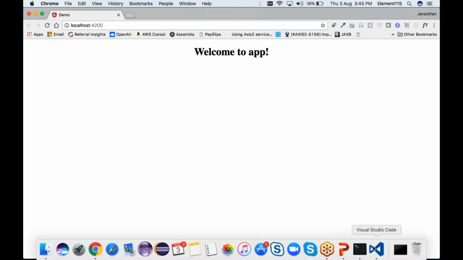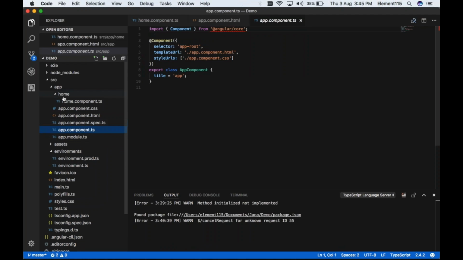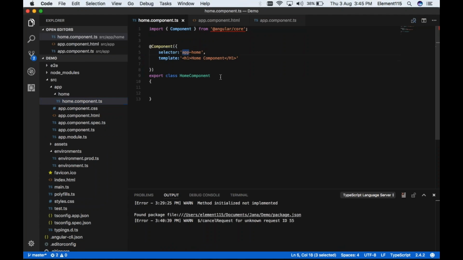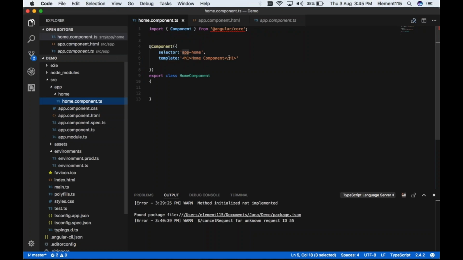But before doing that, as I said, the selector that we used within the home component is app-home. So in order to access this in the app component, this is the file that got executed initially, and the app component is the one that got created by the Angular CLI. So now I am integrating the component that I created into this app component HTML. Now this should show the message that we have written within the home component template, but it failed.